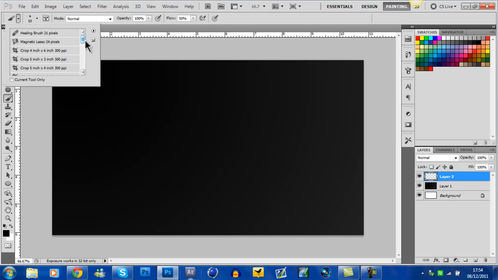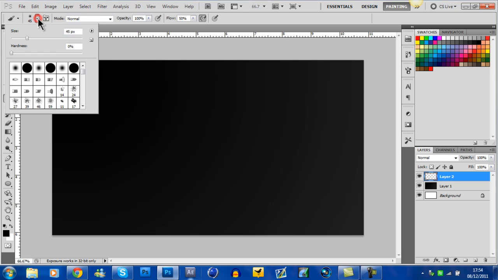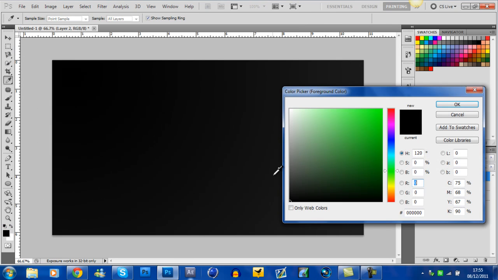Now I've changed mine to airbrush soft around 50% flow. Once I've done that, I'll go to my soft brush, which is not as hard as the other ones. I just prefer this one because it's got softer edges. Now bring it up to however big you want. That's 197 and it's pretty small. So if you want a larger area, now that's 1009 and look how big it is. So I'm going to use that brush, and down here I'm going to choose a colour.